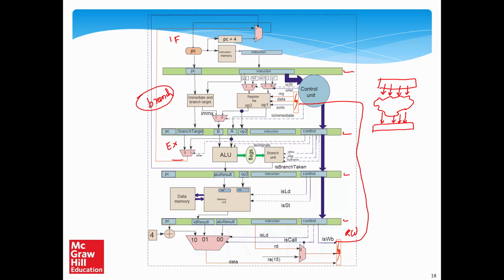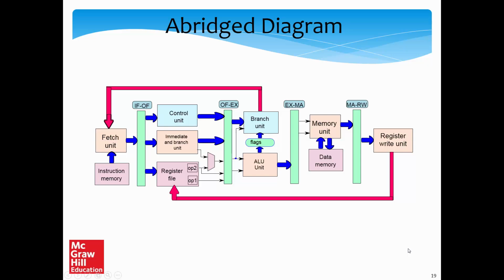So these are the only two instances in our data path where some kind of data flows between stages without going via pipeline registers or pipeline latches. These are the only two examples, and they need to be kept in mind. The rest of the circuit is the same. The previous diagram was pretty complicated, so we shall not be using that in most of our discussion. We shall rather be using this diagram, which we call an abridged diagram. The abridged diagram is fairly easy.